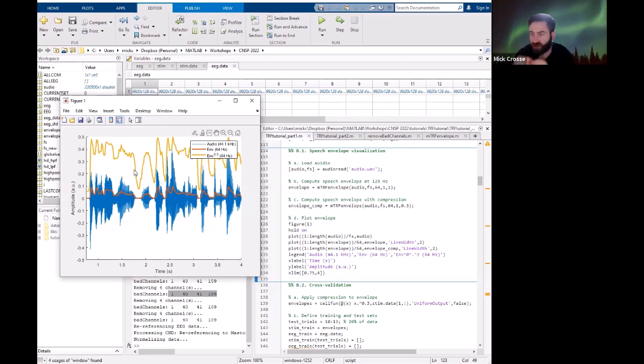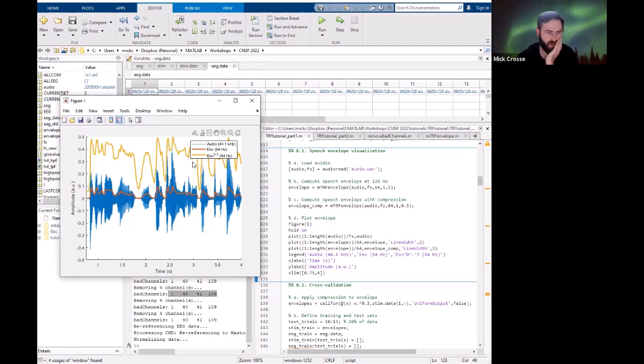There's a logarithmic relationship. And so because we're using these very simple linear encoding models, we can't really capture that non-linearity from signal to perception. And so a way to enhance these very simple and intuitive models is to apply some kind of nonlinear transformation before we compute the linear model.